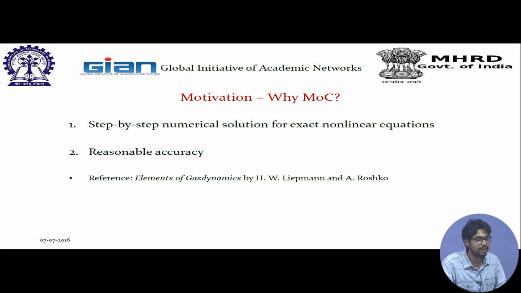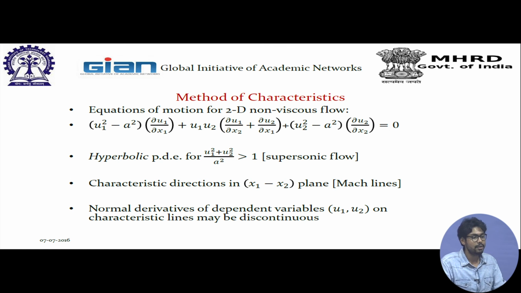And the reference I am using is the one I used in undergraduate studies, Elements of Gas Dynamics, written by Liepmann and Roshko. It's a classic book that we have followed. So now when you are using the method of characteristics, the basic equation of motion that we are considering is that of a two-dimensional non-viscous flow.